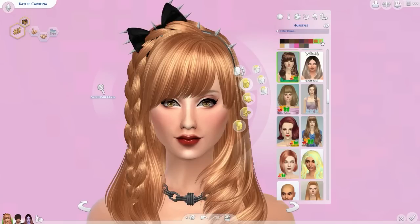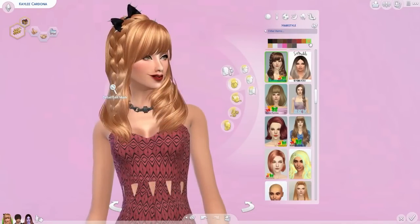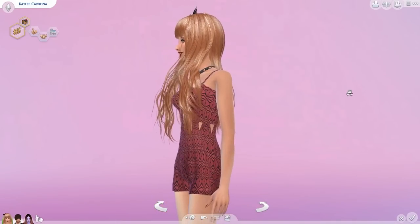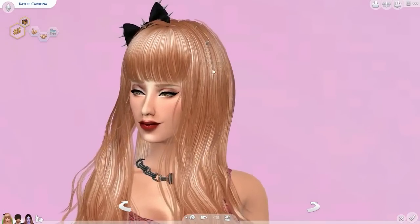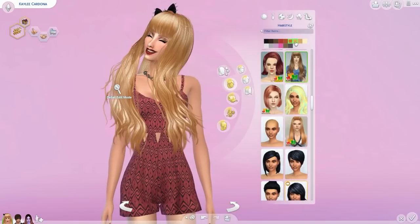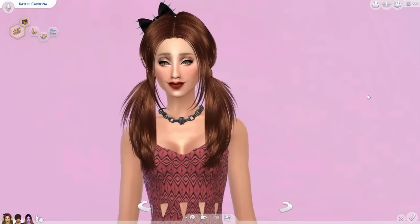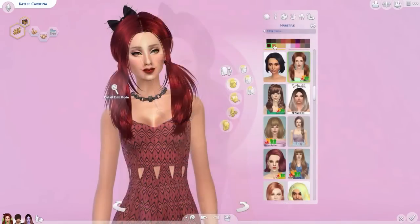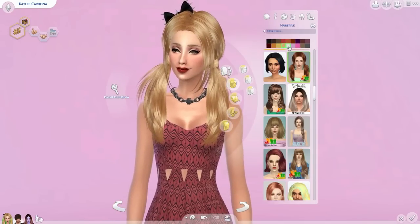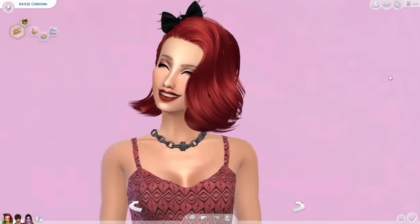This Butterfly Sims hair comes in a few different colors — very basic colors as well as some more extreme ones like hot pink — but for the most part they are very wearable for everyday. Here is another one by Butterfly Sims — absolutely gorgeous — and I am in love with this strawberry blonde color. It comes in wearable colors and a couple of extreme ones as well. Also from Butterfly Sims, I just had to share this adorable little pigtail hairstyle, which comes in these colors.